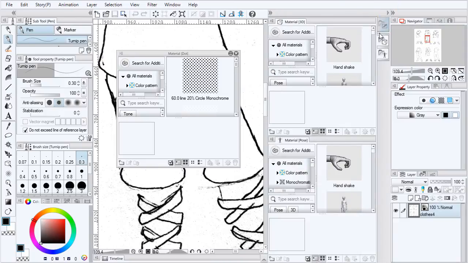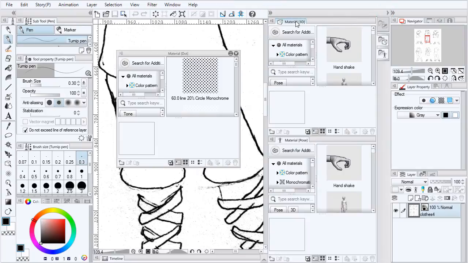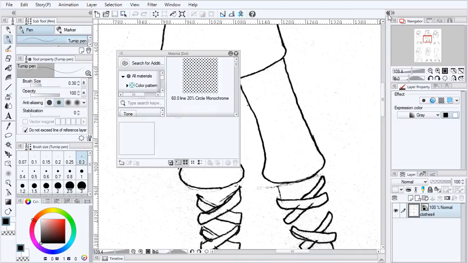And so this area that collapses and expands is called a pallet dock. And so we actually have pallets that are docked in this area here. Now, notice over here there's these tabs, and there's also tabs above, but there's these tabs to the side. And that's what this little arrow was about. If I click on that, we collapse everything down except for the tabs. If I click on the double arrow, everything collapses.